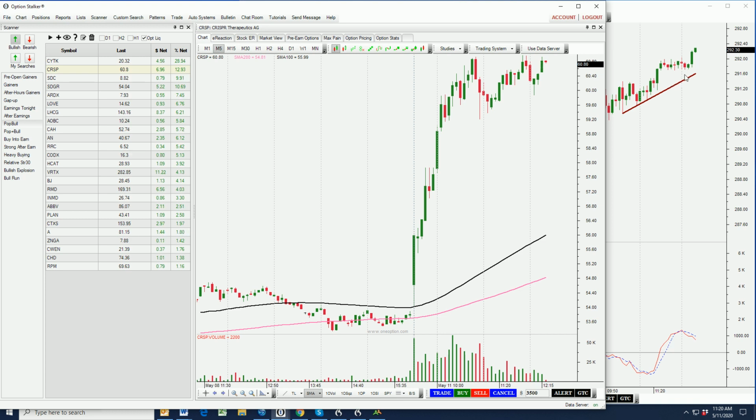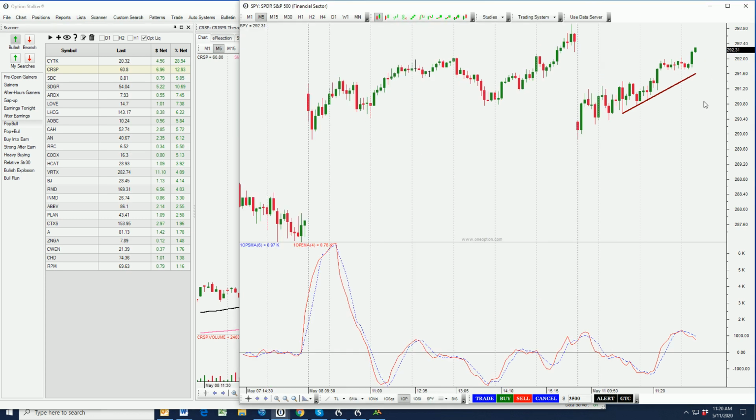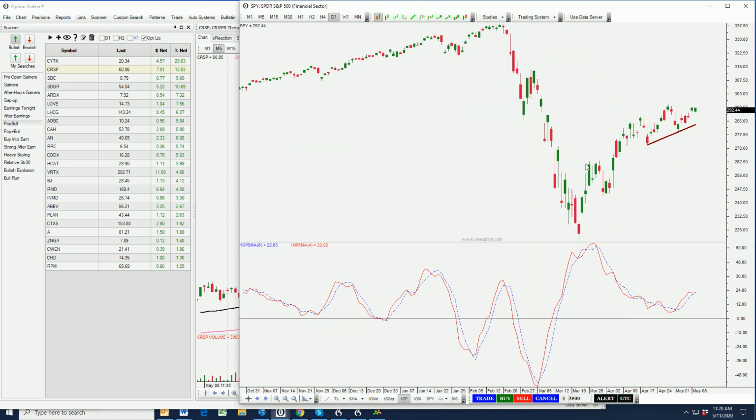You can see how we're starting to break out to the upside right here. So we're probably going to fill in this gap right in here, stall out. I think we see a little bit of a pullback this afternoon into the middle of the range. Not really sure what we'll do after that. Mondays have been pretty slow, and you can also see that we've got a lot of tight, small-bodied candles, which suggests that the close is typically close to the open. So we're not looking at a lot of long green bars here. I don't think we're going to see a bullish trend day today.